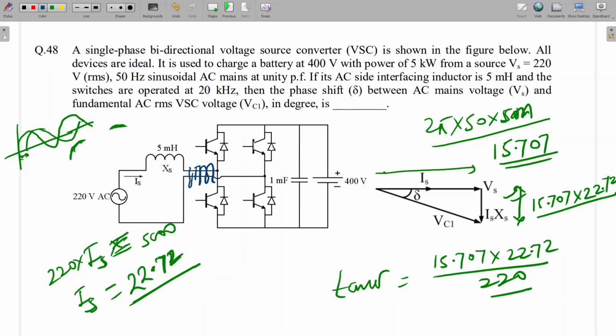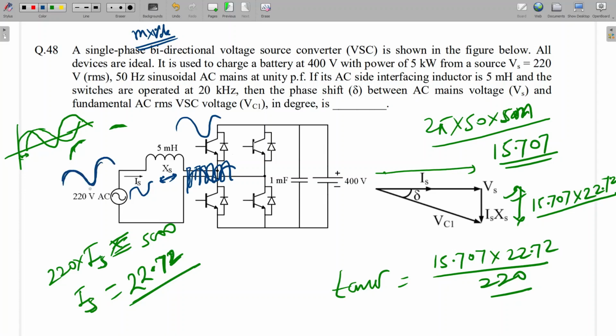So same thing here, but here only the fundamental will contribute to the power. High frequency plus minus components will be there, but out of this, the 50 hertz component will be a sine wave. That will be M into VDC, the peak value. Is it correct? Clear, sir? So between this sine wave and this sine wave, power will flow. Okay. So how will it flow? We will set the modulation index such that this is 220.